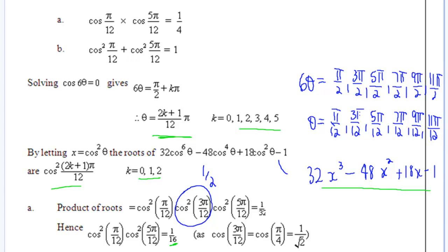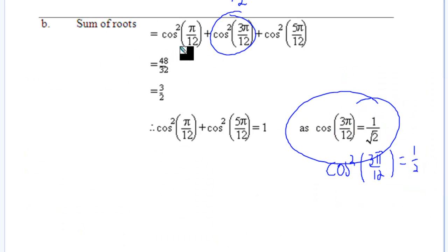Seeing we've got a sum there, you might think, well, let's go to the sum of the roots for the other one, and we can do that. So cos of pi on 12 all squared, 3 pi on 12 all squared, 5 pi on 12 all squared, they're the 3 roots there. Again, we know that 3 pi on 12 one was going to give us a half because of that situation. And that's equal to the 48 on 32 from the cubic we just created, which comes down to 3 on 2. Now, we've got those two, plus the half, is equal to 3 on 2. Subtract a half on each side. Well, that 3 on 2 minus a half gives us the 1. So there's our expression for the sum of the roots when they've both been squared. So that's how we do that one.